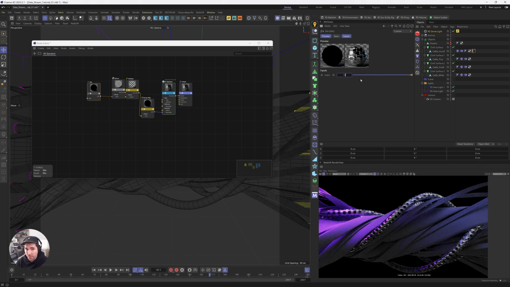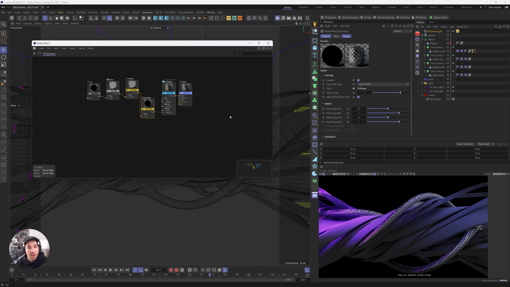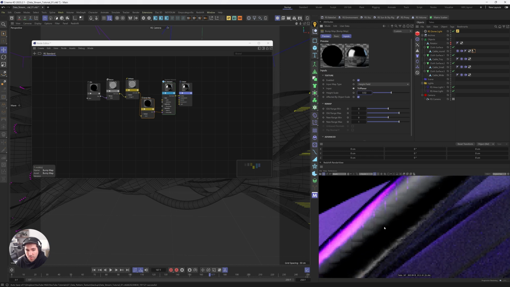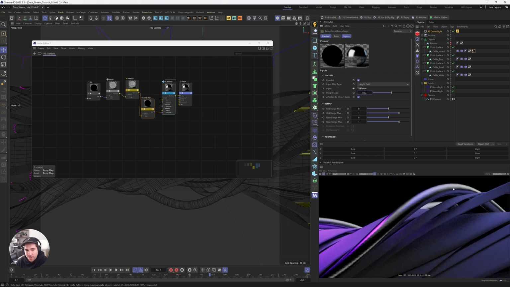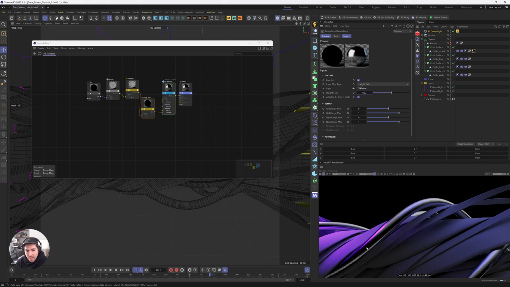You notice that it's really harsh. If I go into that bump map, you notice that the height scale is 1, which we don't need. We can go 0.01, 0.02, and we get a really subtle effect that is almost not noticeable, but you see it in certain highlights. You're going to see that there is a little bit of texture. We can try what we can get away with.